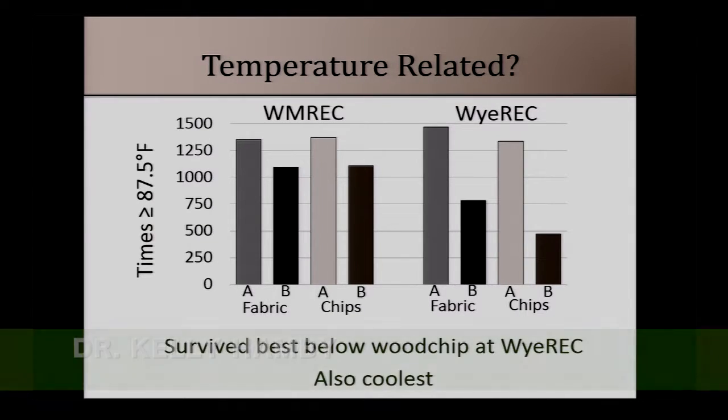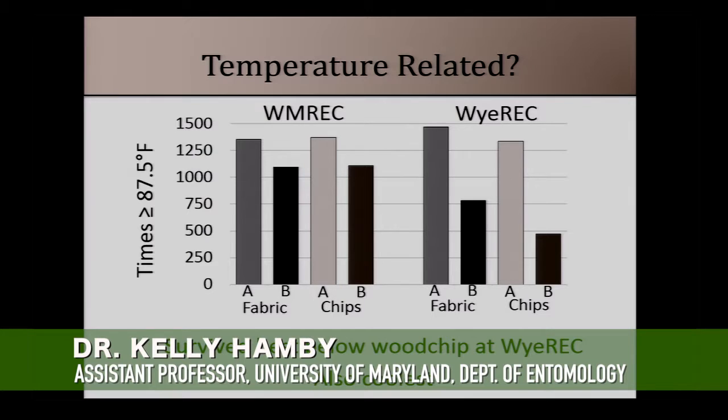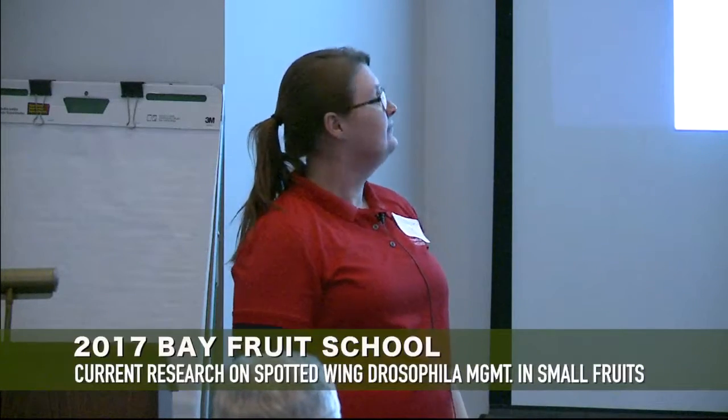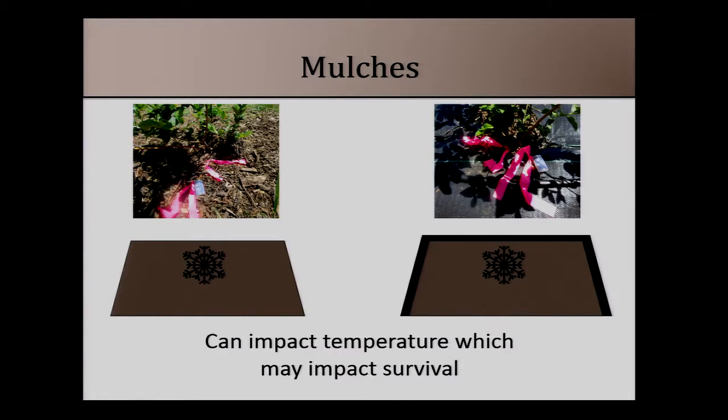And remember that Keedysville had really poor survivorship? It was hotter above and below the mulch than the Y, which I didn't expect. I thought it was hotter over here, but it turns out those weeks it was hotter at Keedysville. So what we do know from the mulches is that we can impact their temperature, which may impact their survivorship. And we're going to continue to do some research to see the best way to do this.